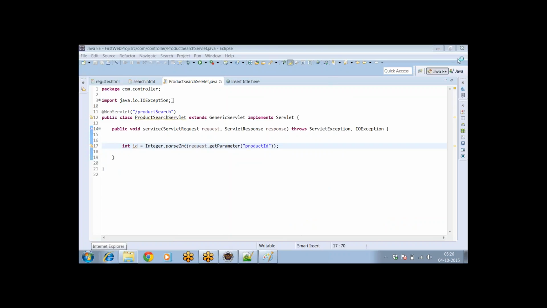So we have worked with this product table, if you people remember.